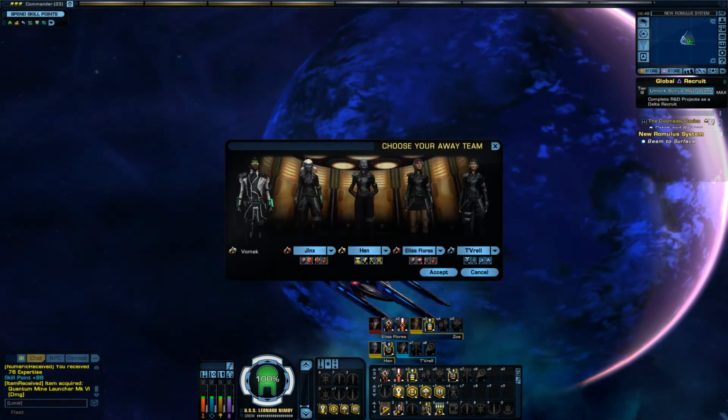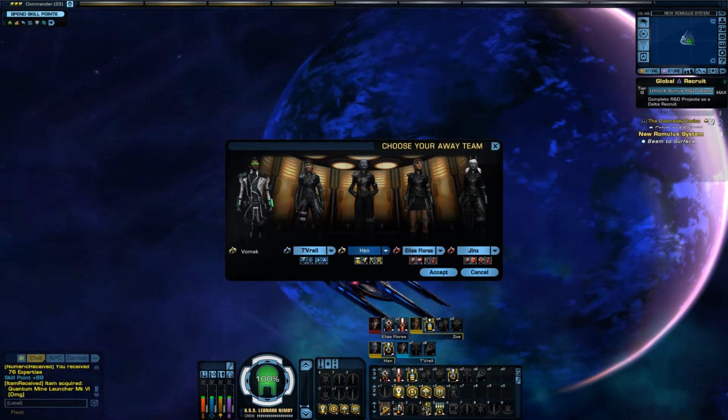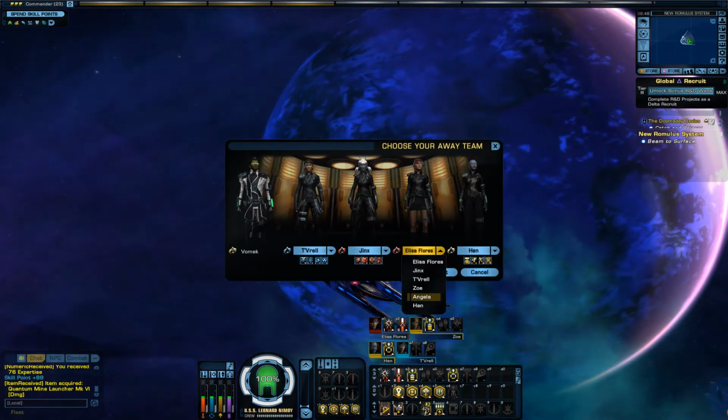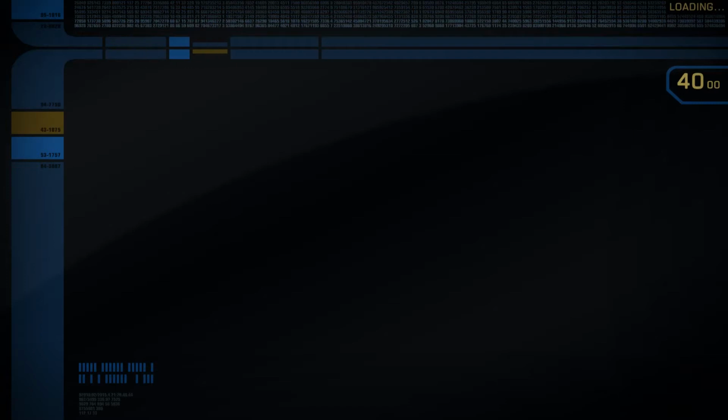Beam us down! Yeah, let's take our first officer, our tactical officer, our science officer, and engineering. Okay, that should do. Two science officers, one engineer, and one tactical.